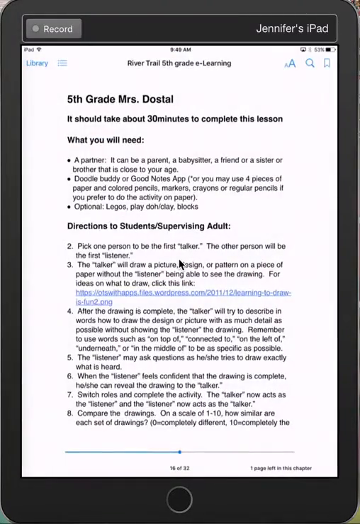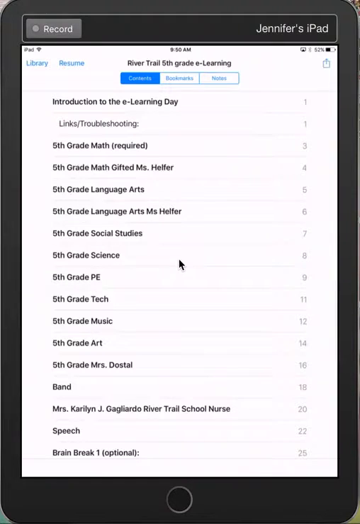Each student will have their own book based on their grade level. We push those out by grade level, so your child should only have one book and it should be specific to their grade level. Now in the upper left-hand corner it says library. You'll see 3 lines. If your children push on that, that will bring them to the table of contents and show them all of the content that's available to them throughout the day.